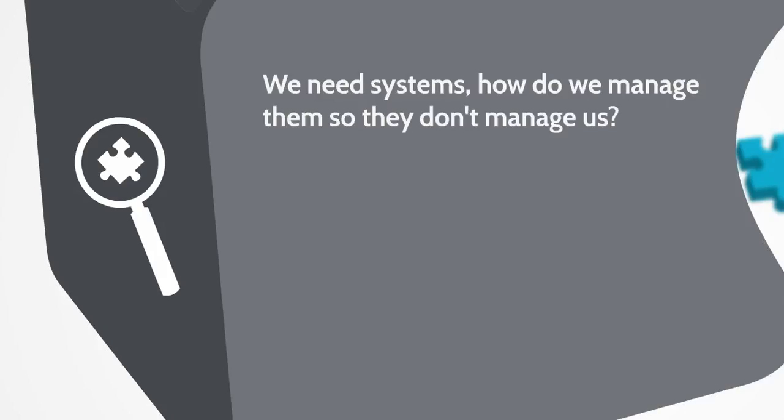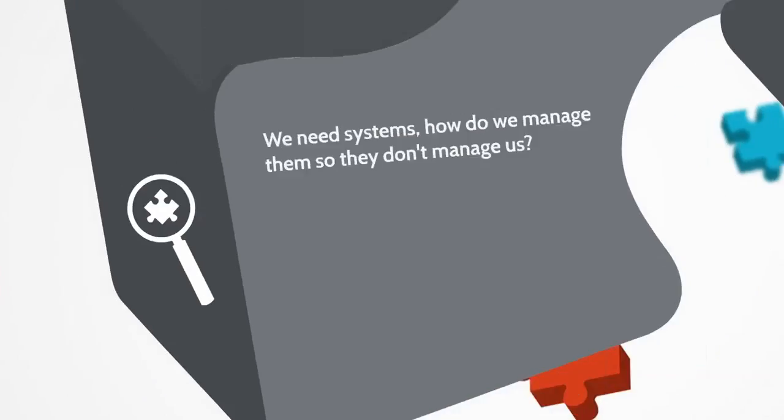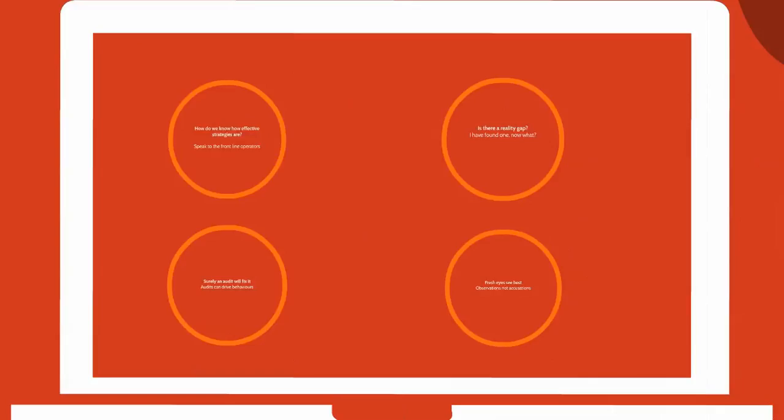Okay, we need to have systems for risk management. That goes without saying. How do we manage them so they don't manage us? Okay, so often when we are looking at solutions in regards to risk management, we need to have the things that support that. We need to have the reporting systems, we need to have the governance, we need to have a whole range of things that are required by corporates or organisations in order to be able to report and understand where they're at. One common pitfall that can arise from that is that we start to lose focus on the intent.